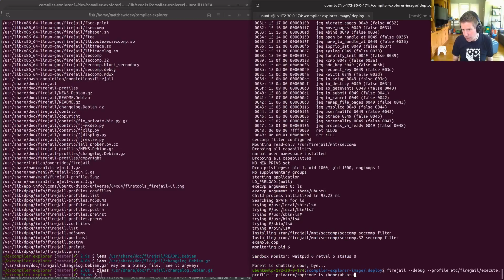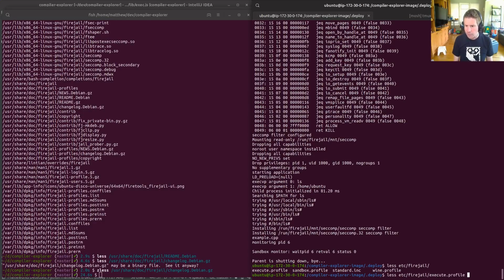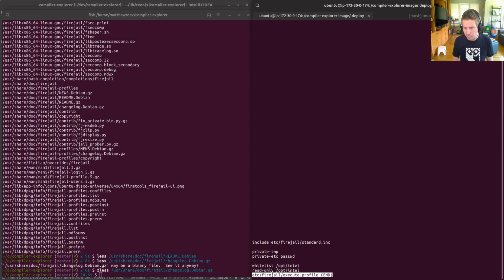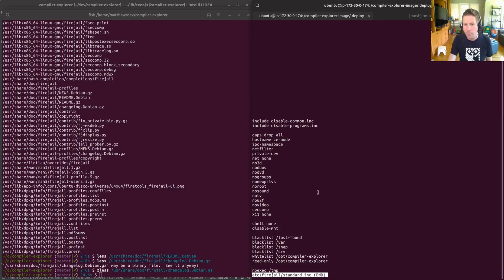See, that works by deliberately saying. I think the last one I had was just tilde there. The profile change of main server. It could be bountiful, but I thought I put them back. So let's just check that. We're going to look at /etc/firejail, execute.profile. So far: private temp, private etc, whitelist and read only. All that looks good to me. And then the standard.inc: shell none, no exec temp, disable command, caps.drop all.